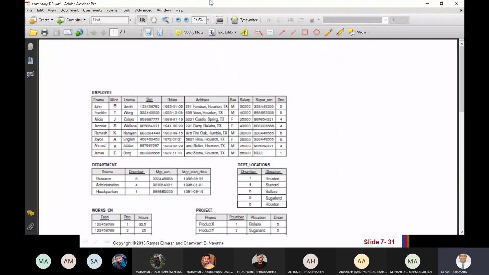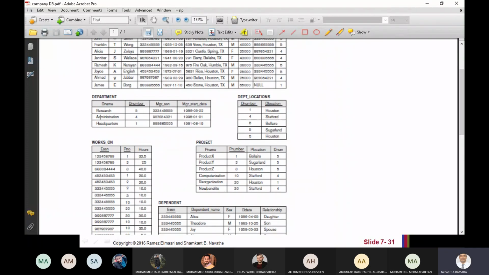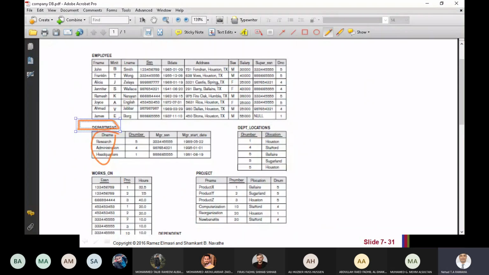The name of the department is here in the department relation or department table. Here's the name. But we are speaking about the salary, which is here.